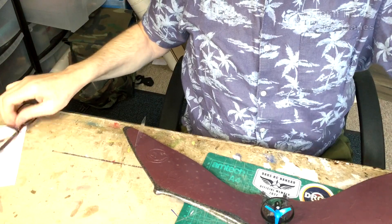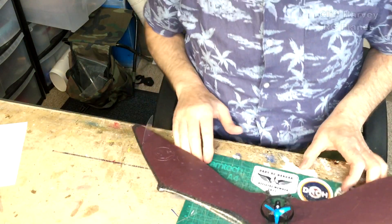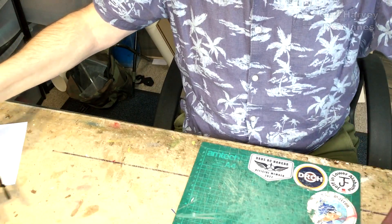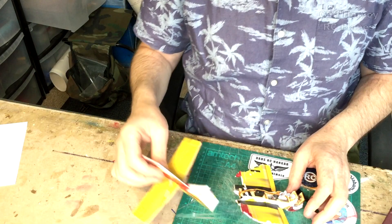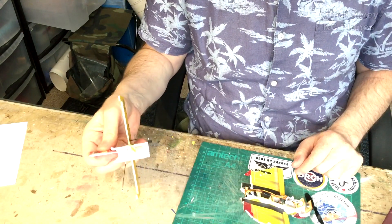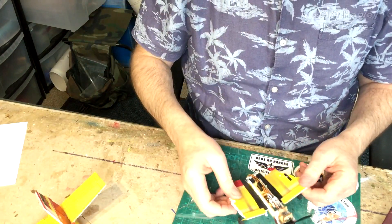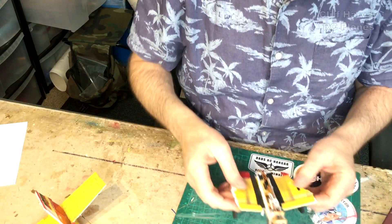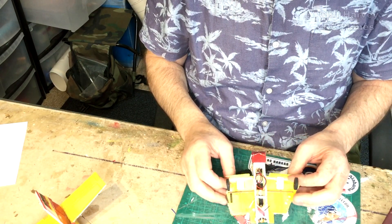So what am I going to use for it? I have here the remains of a minimum RC PZL 106. It became a bit of a cropper but the parts are really useful, so I'm not going to repair it. The motor is a lot bigger than what's in there so that will cope with the extra weight. Of course it's going to fly faster, I realise that.